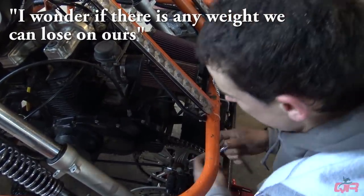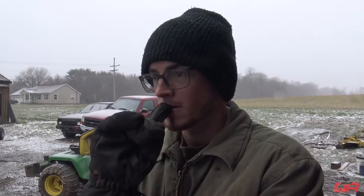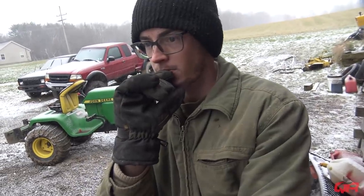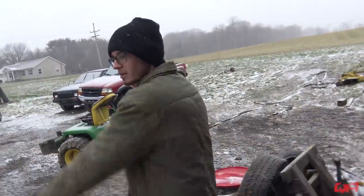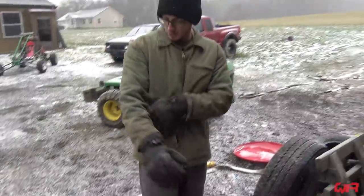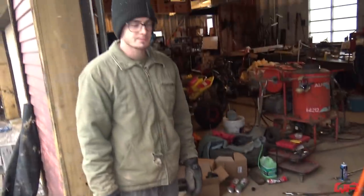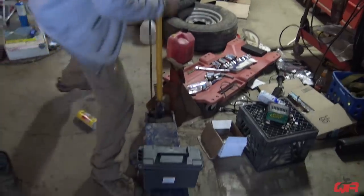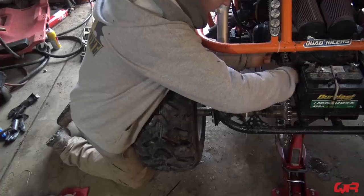I wonder if there's any weight we can lose on ours. Any weight? We're gonna do more air in the tires, shed off any weight we can, maybe take a little fuel out. I think we're gonna hit 70. I mean, if I was driving it, maybe get like 25. Maybe I can do some push-ups real quick and lose some weight. I think the jacket's gonna go. We're gonna lose a couple pounds with the jacket, lighter shoes. We're gonna hit 70. 70 is scary in that thing, isn't it? Yeah. I'm not losing the helmet, though. We already took off the seat belt for weight reduction. We can take a few bolts off. A few bolts?